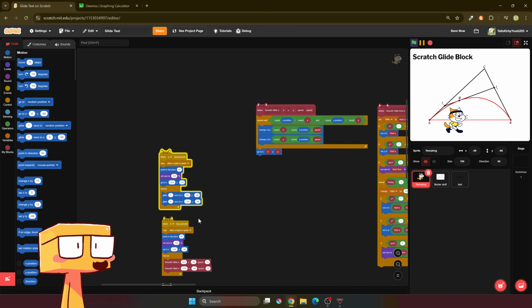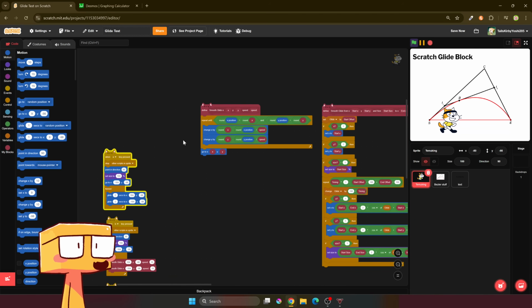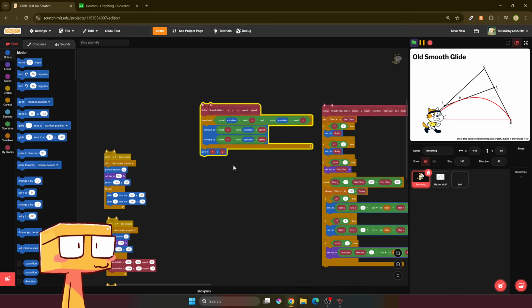Well, we have the original Smooth Glide. That's been here forever, and by smooth, I mean only smooth at the end, because it's even more jarring at the start. It starts really fast and slows down gradually until it reaches the end. Again, it has its uses, but neither of these are good for big sweeping camera movements like the ones I used in Mall Prank or pull-ups. Plus, neither of these change anything other than the X and the Y. Nothing to do with size or angle, though for this you can pretty easily just program that in. But the real issue is that there's no way to get a smooth start with either of these blocks.